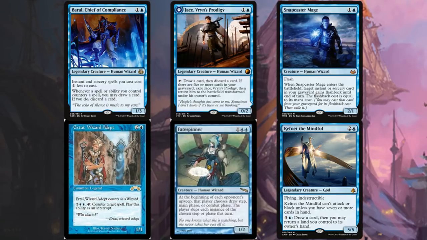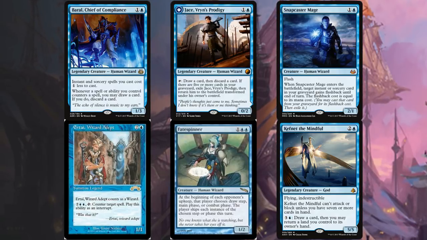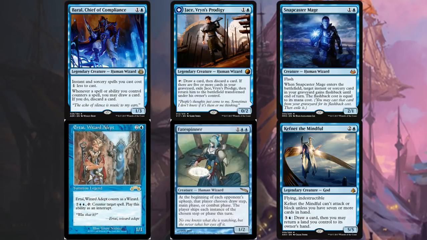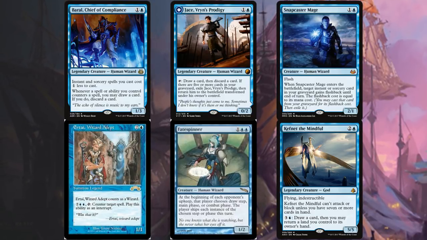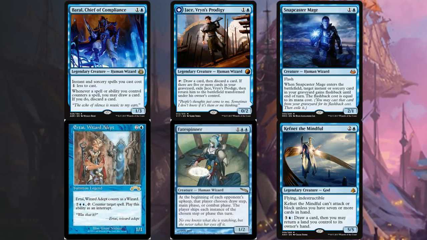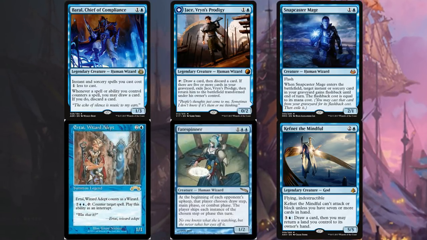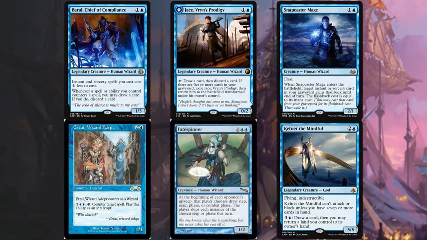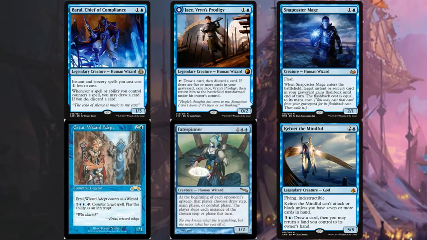Kefnet the Mindful is a good flyer, indestructible, likely going to have enough cards in hand to satisfy the condition, whether or not he can attack or block, and also has an activated ability. We can pay 4 mana, draw a card, and then bounce a land back to our hand, which isn't that great compared to a lot of the other card draws, so really just in here as a good value creature for the mana, but not terrible if we need the card draw.